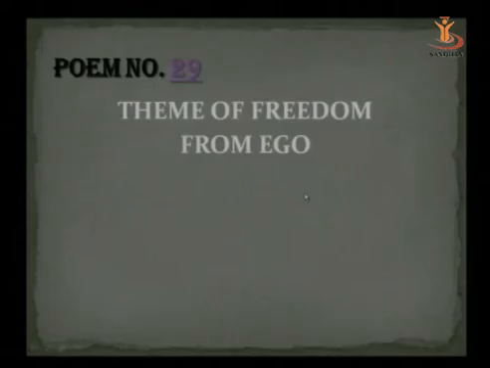So again, very interesting thing about this is he is addressing mother, and Kali is a very important deity in Bengal. So the songs addressed to mother also have a special significance in Tagore's poetry. It means your mother is something which many Bengalis could identify themselves with. Yeah. The whole idea of mother and son. Correct. Now let us look at the next poem, that is Theme of Freedom from Ego.